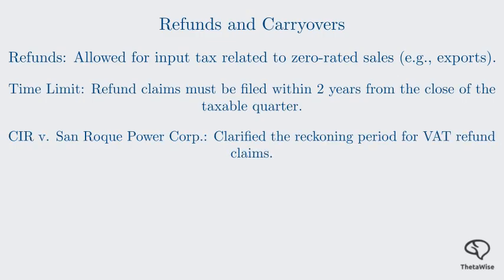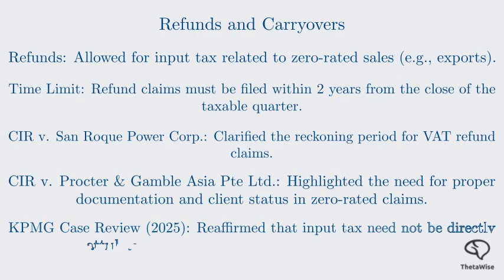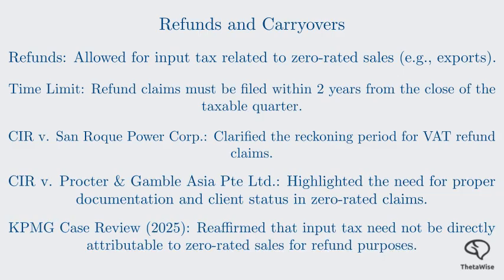For instance, the Supreme Court case of CIR versus San Roque Power Corp. clarified the reckoning period for these claims. Another important case, CIR versus Procter & Gamble Asia Private Limited, highlighted the need for proper documentation and client status in zero-rated claims. More recently, a KPMG case review in 2025 reaffirmed that input tax need not be directly attributable to zero-rated sales for refund purposes, which is a significant clarification.